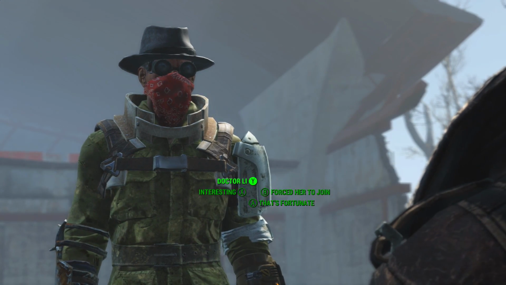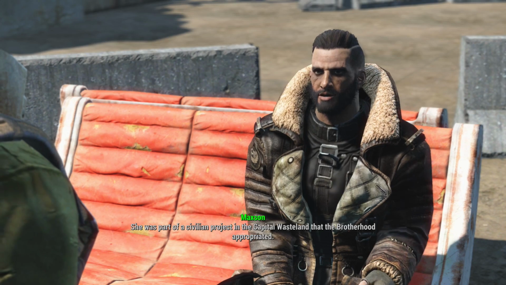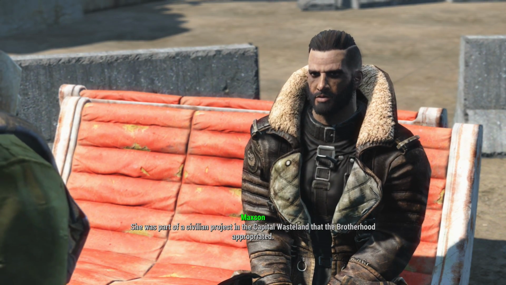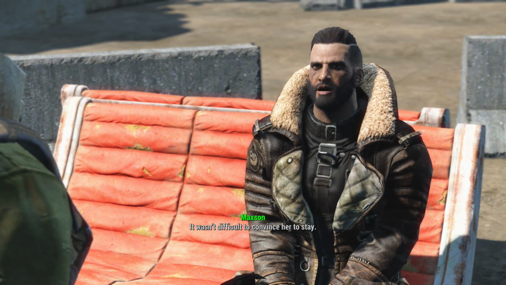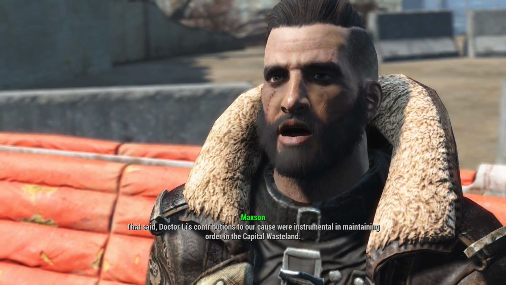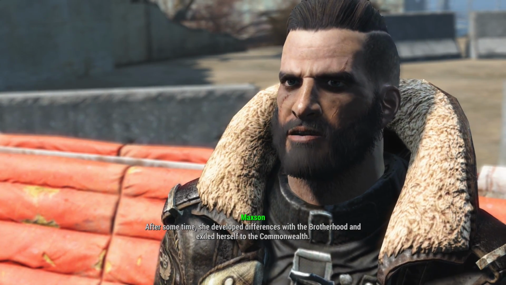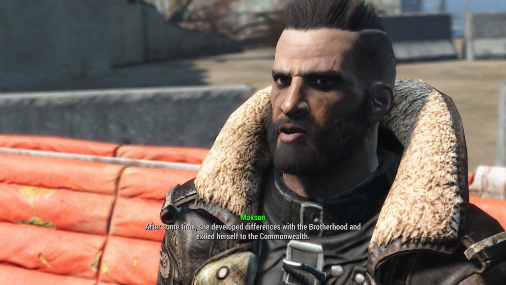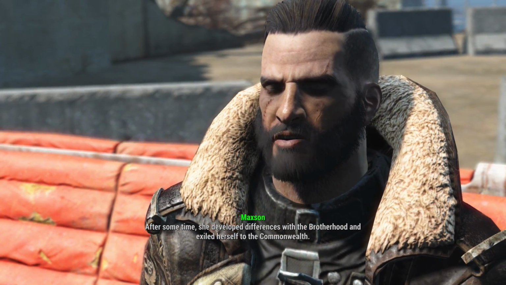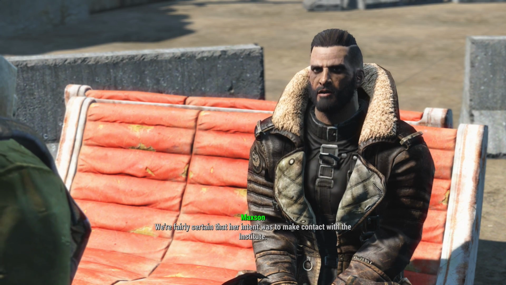Okay, good. How did the Brotherhood meet Dr. Lee? She was part of a civilian project in the capital wasteland that the Brotherhood appropriated. It wasn't difficult to convince her to stay. That said, Dr. Lee's contributions to our cause were instrumental in maintaining order in the capital wasteland. After some time, she developed differences with the Brotherhood and exiled herself to the Commonwealth. We're fairly certain that her intent was to make contact with the Institute.